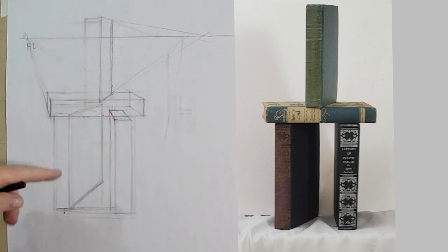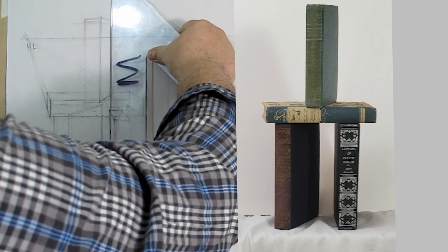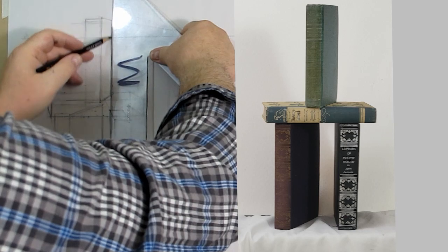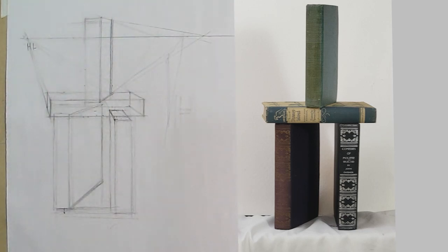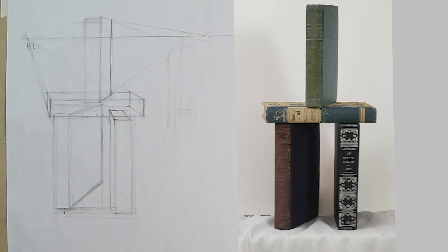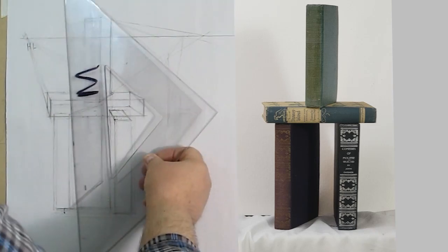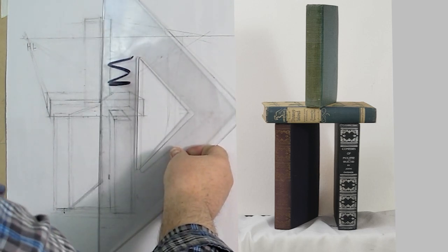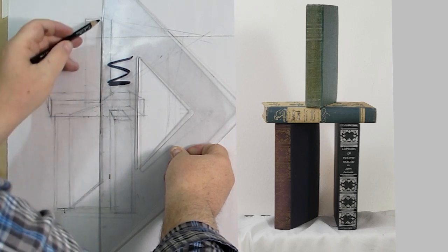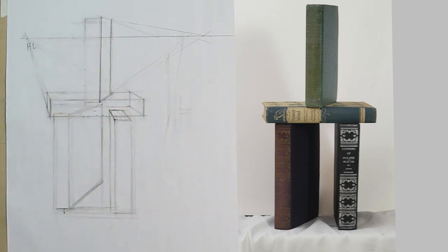This one actually has a soft angle going to the right, and I'll show how we're going to deal with this. We're going to clean this up a little bit. We've got the left-going vanishing points on none of these yet — they're all still straight, which means they'd all be in one-point perspective, which they are not. Of the three books, the one in the softest perspective is this one — the other two are fairly soft, but this one is the most extreme; it's turned the most.